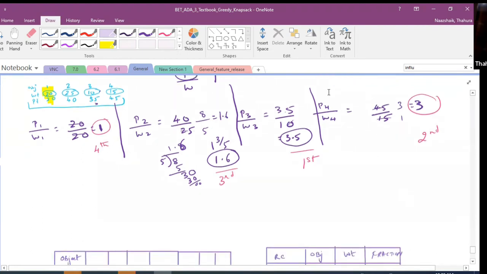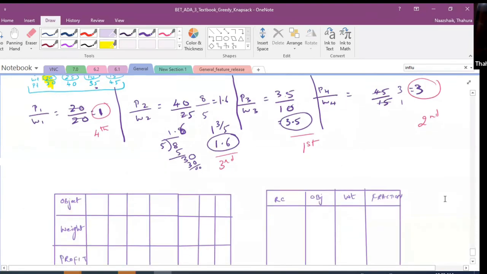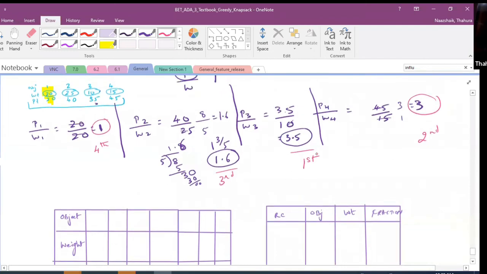Okay, now when you actually fill in the table, like I said, you don't need these fractions, whatever you solved, you don't need those answers. All you need is which was first, second, third, fourth. Only to determine that we need this. Otherwise, from now on, when you're filling in, go back to your original problem. You don't have to check anything that you did here.